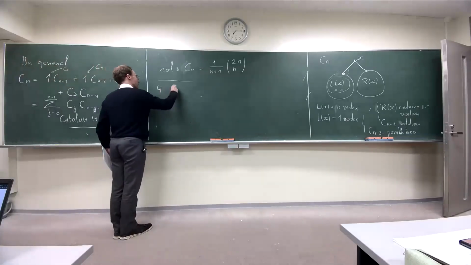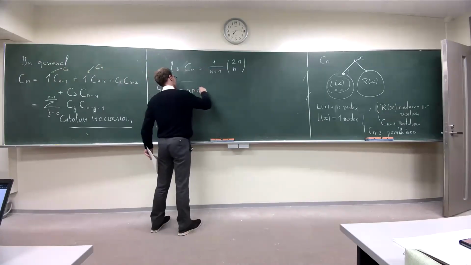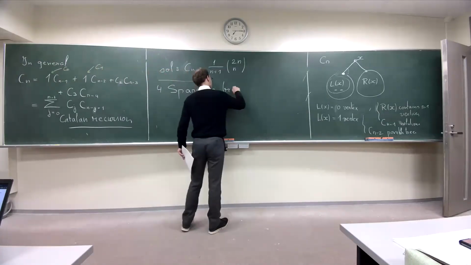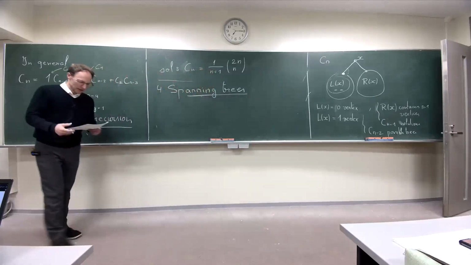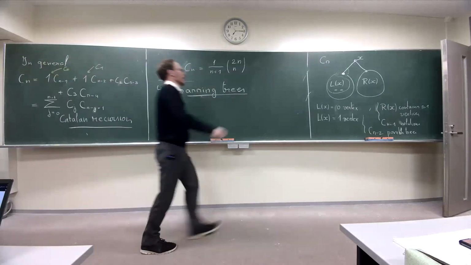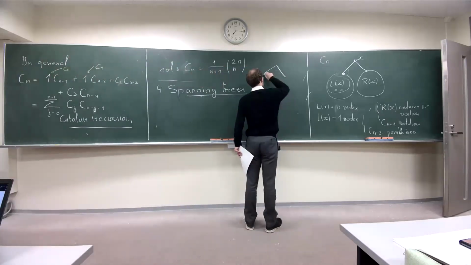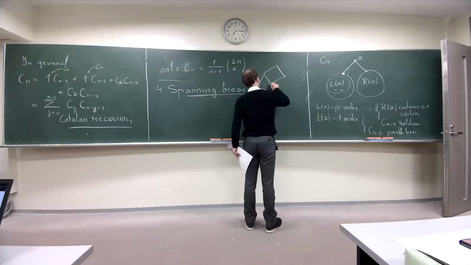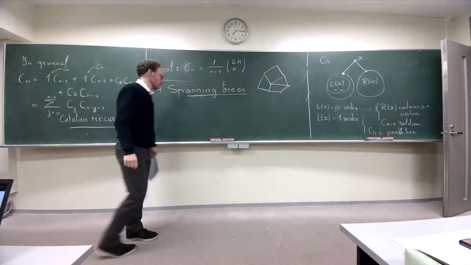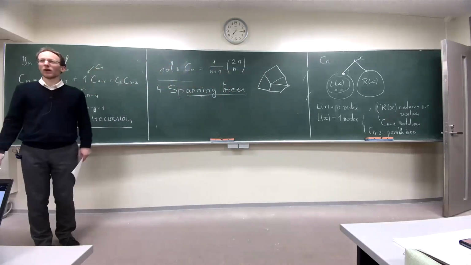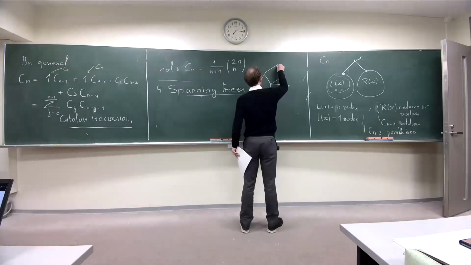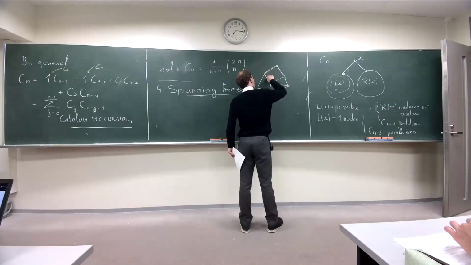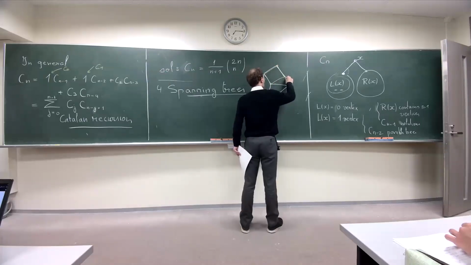Okay, chapter 4, spanning trees. This is a very useful notion also, spanning trees. Let me first just draw a picture and then I will give a definition. You have a complicated graph. A spanning tree is going to be a tree which contains all vertices. So you start at one point, and you start building a tree. So you have to be careful.